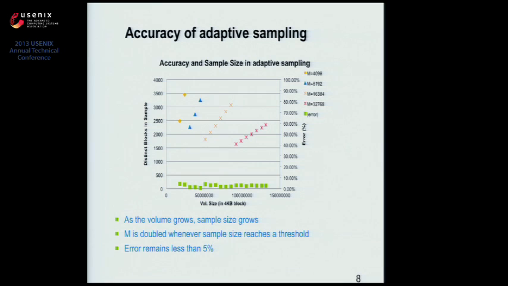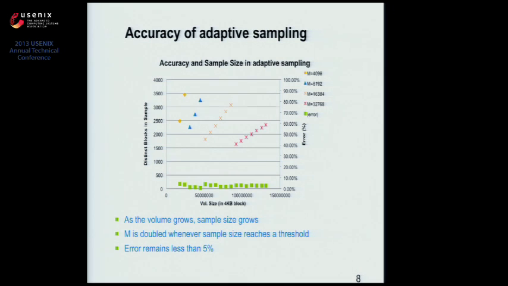filter divisor. For instance, we started with a filter divisor of 4096. When the sample size gets above the size necessary for maintaining a certain error, we double or increase the filter divisor, and then we throw out the samples that no longer pass the filter, and the sample size immediately drops from about 3,500 to less than 2,500 in the sample, and we keep doing that as the volume grows. We keep increasing the filter divisor.